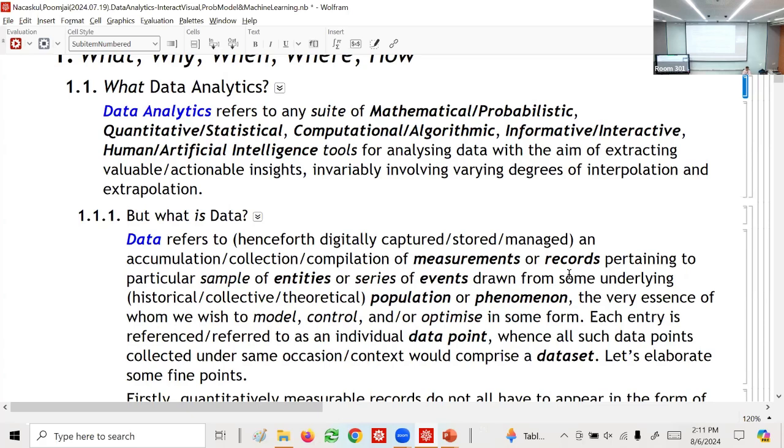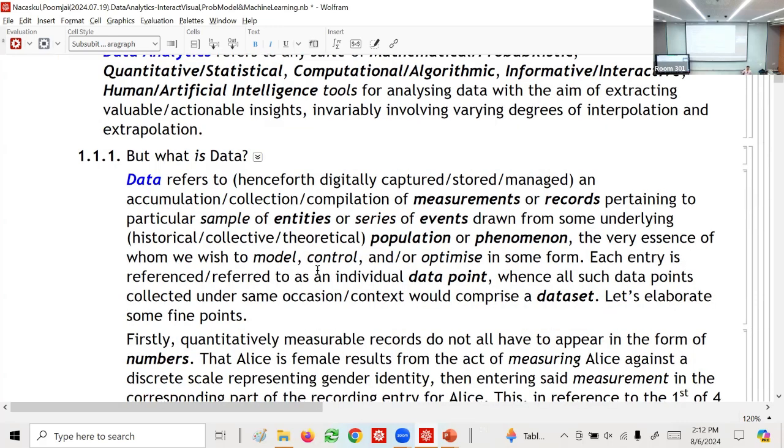That population or phenomenon. So when we talk about financial time series, you don't just take the height of a human being, you take the price of a stock. Okay? So phenomenon, temperature, phenomenon. Not entities per se, or events, from underlying population to phenomenon. So entities, events, population, phenomenon. But it's from there that you want to model, you want to control the larger concept.